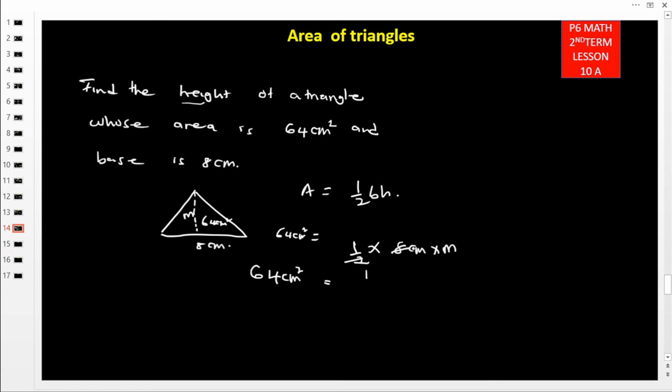If you see that this 2 is not a factor of the numbers, either this or this, don't divide. You do it as we did it in the first example. You multiply directly, then you get a fraction, then you remove the denominator. But this 2 is now divisible, so by 2, 1 by 2 here, it is now 4. So 4 times m, so we get 4m centimeters.